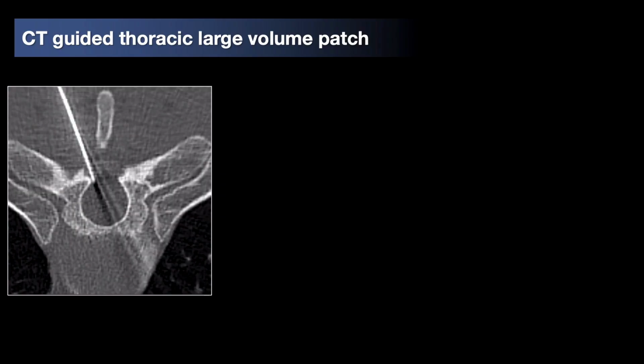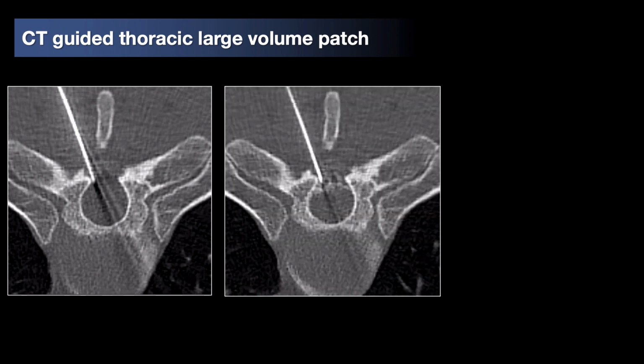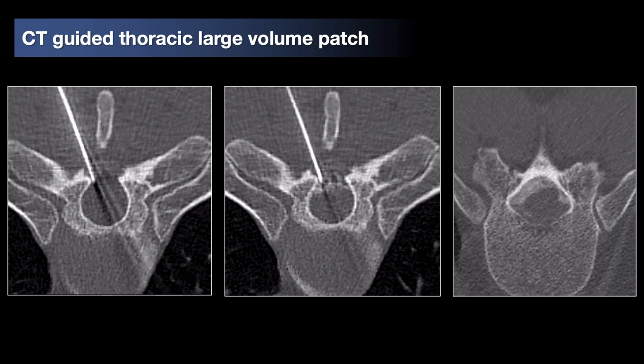So here's an example of one we've done under CT guidance. We use CT to help us localize the dorsal epidural space, check the position with a bit of air or contrast injection, as in this case, and then we inject blood mixed with a bit of contrast, and here we can see the deformation of the theca. And we aim to inject as large volume as possible as the patient will tolerate, because the evidence that's out there suggests the larger the volume, and multi-level or two-level is more effective in curing these patients. So success rates vary in total, but around 50 to 60% of patients will respond to at least 2 epidural blood patches. And if that then fails, then you want to be thinking about targeted treatment.